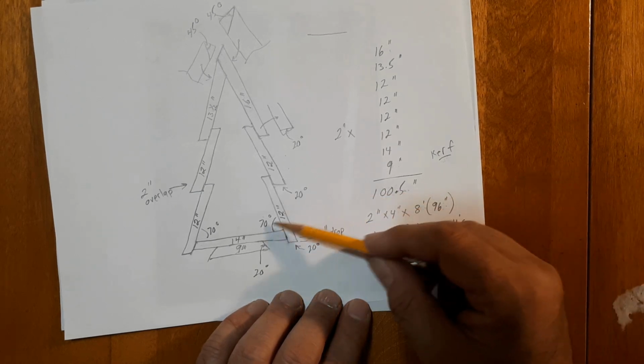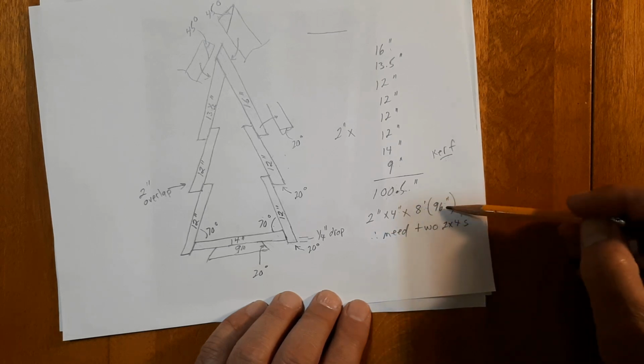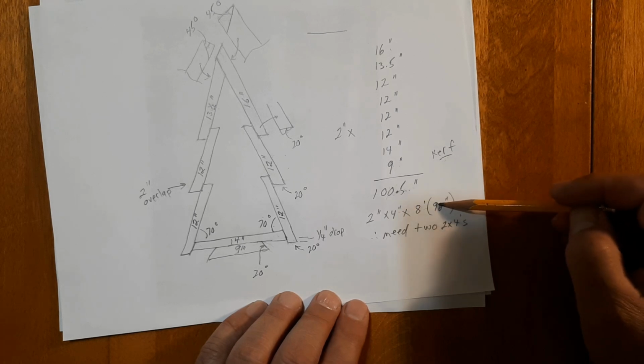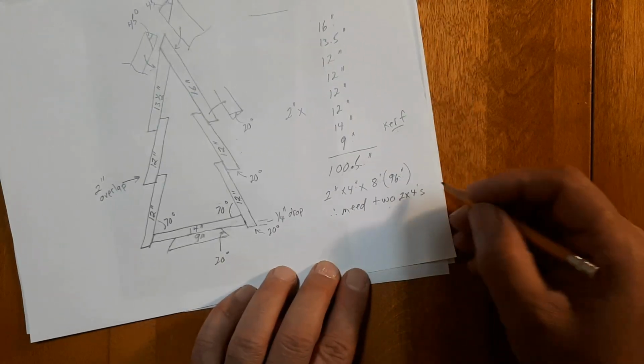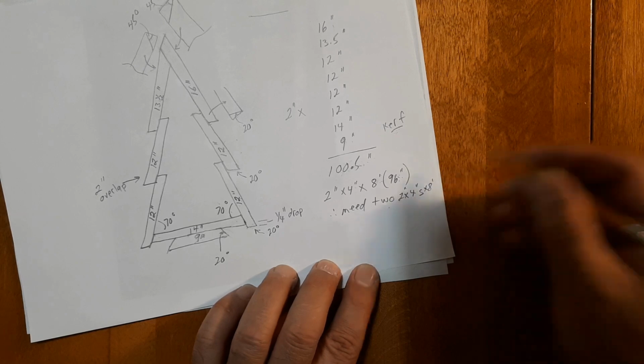So to build this, should you choose to build one, you'll need a 2x4 by 8 feet, which is 96 inches, but you'll need 101 inches, so you're most likely going to need two 2x4s. You need two 2x4s, 2x4 inches by 8 feet long.